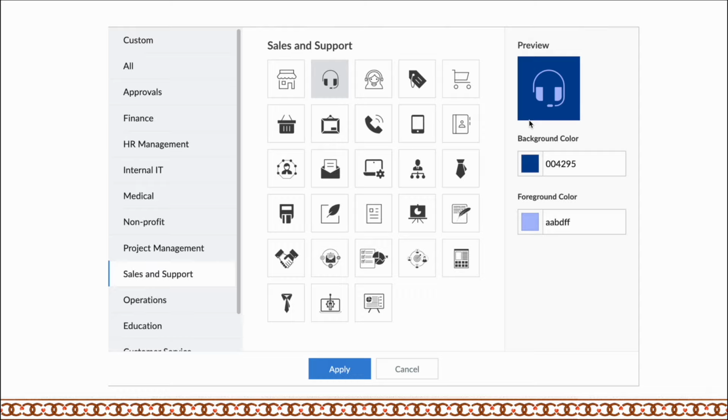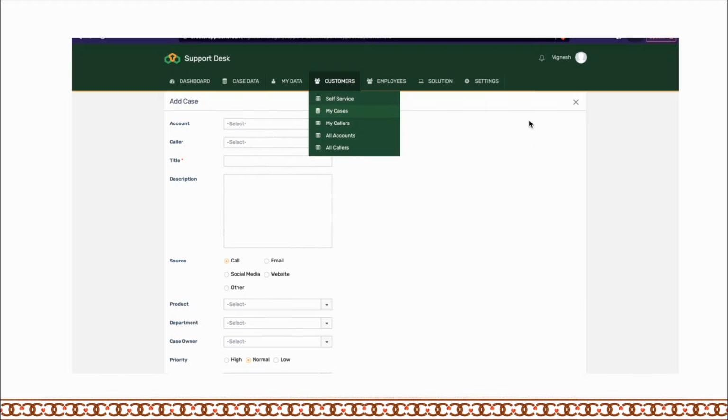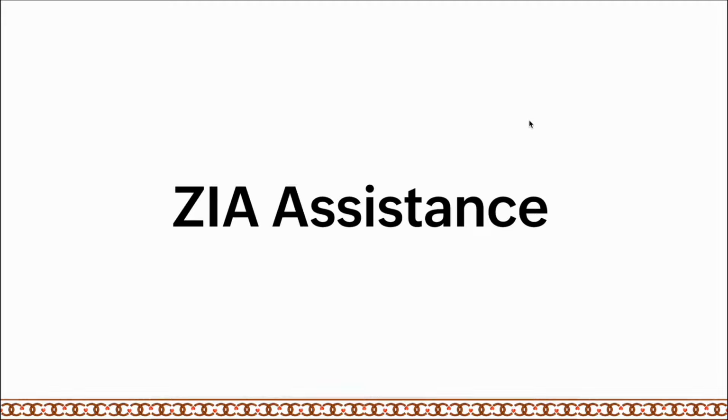And there is a lot of investment happening in this space more and more as well. So this is the first set of things that have been rolled out, things like icons, logos, and color. But more will come in this space so that you well and truly feel that this is your application and not a standard application.